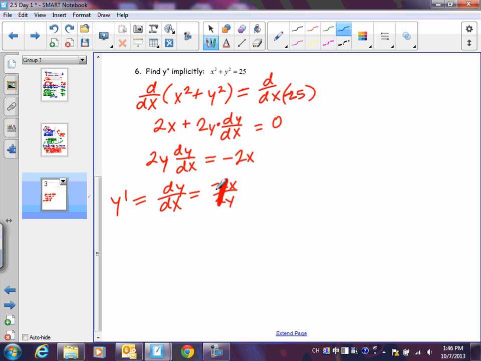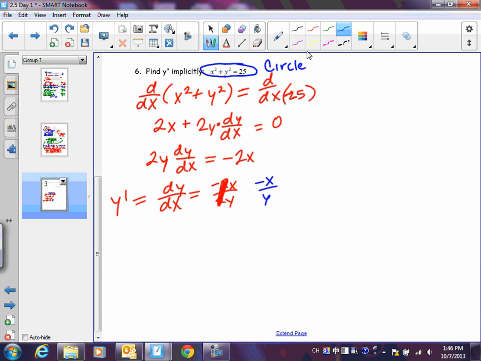Okay, I want to let you in on a little secret. This is what shape? What shape is x squared plus y squared equals the radius squared? It's a circle. When you do implicit differentiation on a circle, you will always get negative x over y every single time. Because every circle is x squared plus y squared equals a number squared. So the number doesn't ever matter because when you take derivative of that number, you get 0. All right? You still need to do this. This is not something you can just write the answer down, but at least now you know what your answer is always going to be.